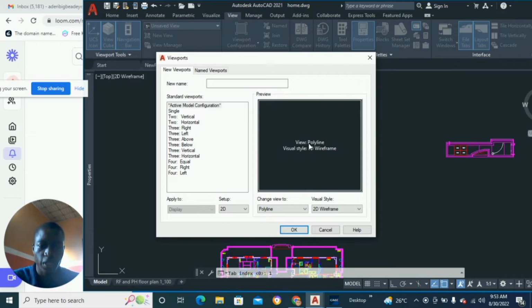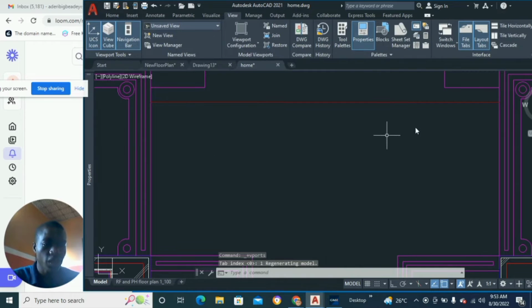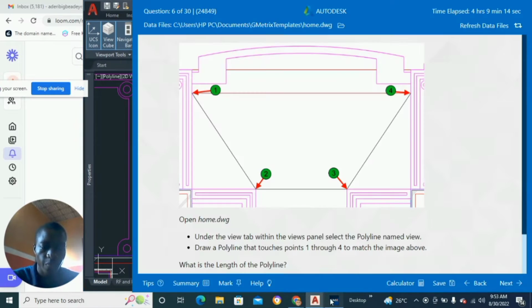Okay, we selected the polyline view. So click OK. So this is the polyline named view.